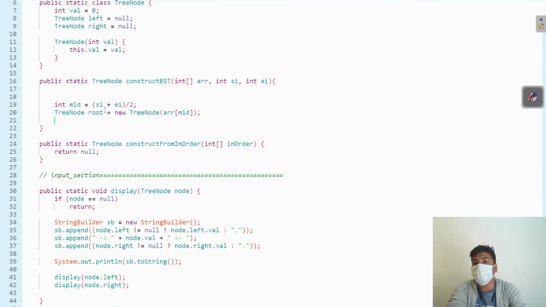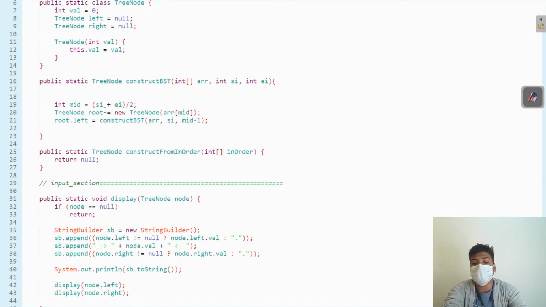So this is my root, and then my root dot left will be made by my recursion. I'll say arr, and the range will be from si to mid minus 1. The left range will be si to mid minus 1.